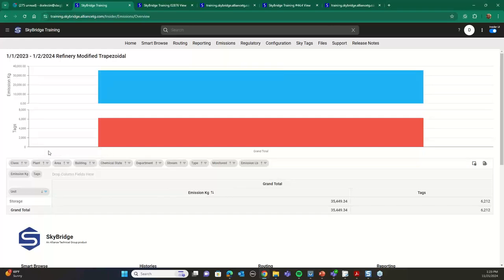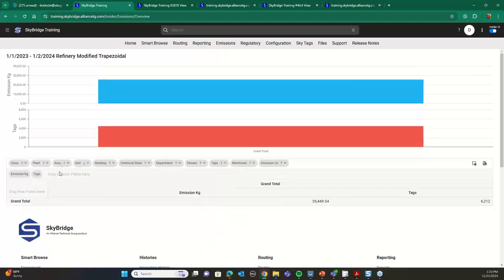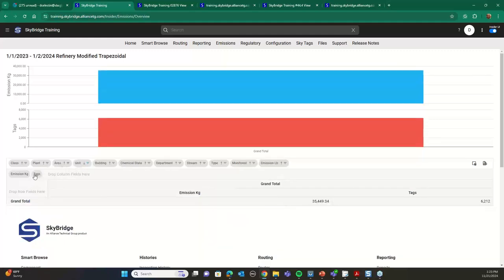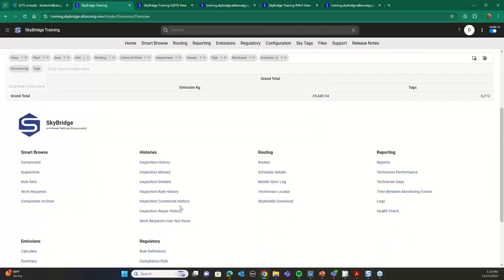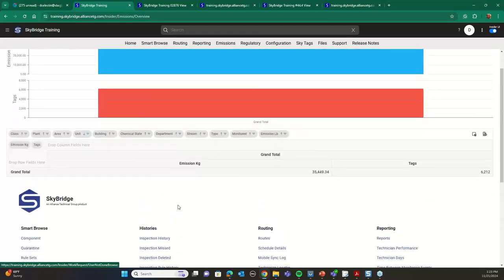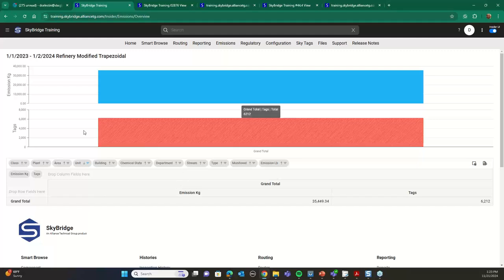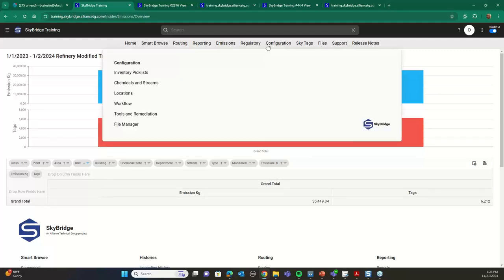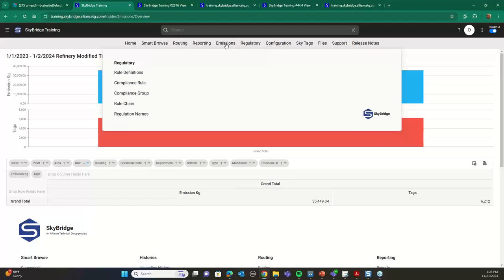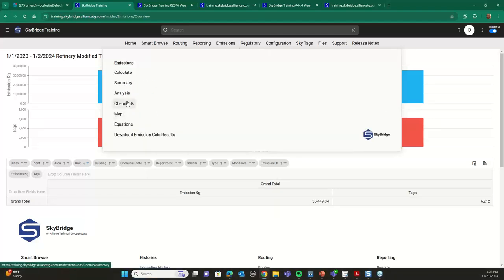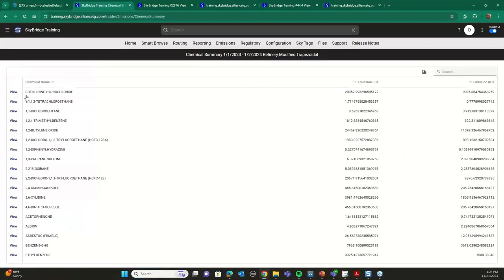You can drag these headers up too. Let me see, I think you can. Oh, no, down here. Drag these headers up. The tag number is the grand total. Come down here. Of course, you can get back to the menu, but just a lot of information that you can analyze if you need to. But what I want you to remember out of all of this, though, is, and I don't know about this map. This is the chemicals here. Just shows you all the chemicals that were calculated and the emissions on them.